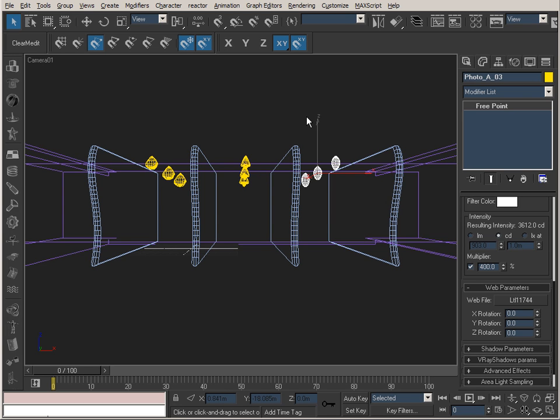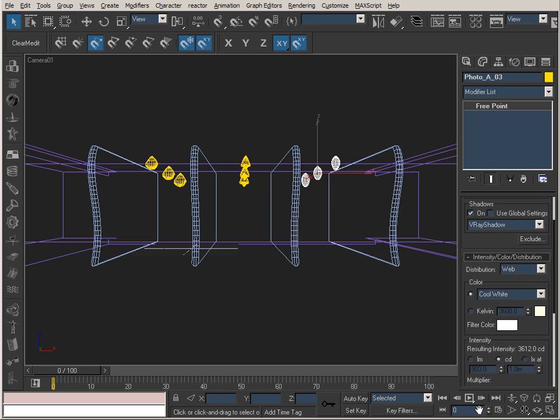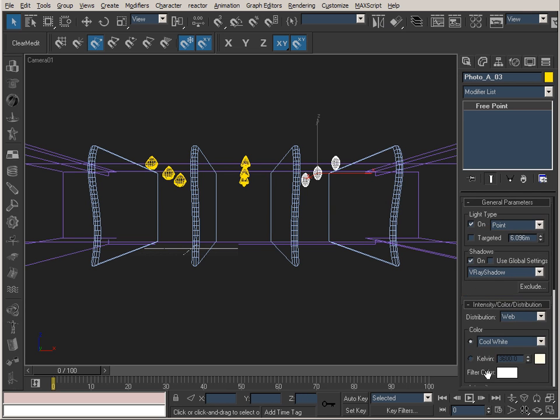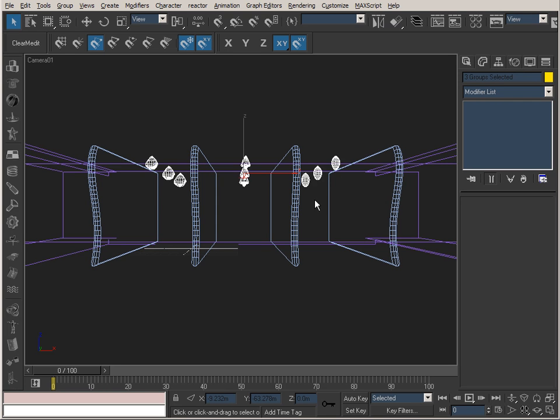So let's look at a few more examples. To do that, we're going to go ahead and turn off these lights. Keep in mind, hiding lights does not turn them off, so you have to actually physically turn them off. Oops, that was just the shadow I turned off. That wasn't what I wanted. Turn that off, turn the shadow on, turn that off, turn that off. And I'm going to go ahead and hide these and open up the next series of lights.